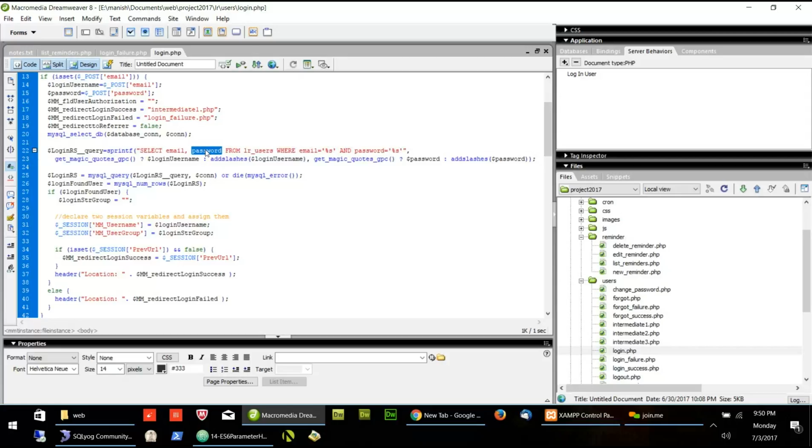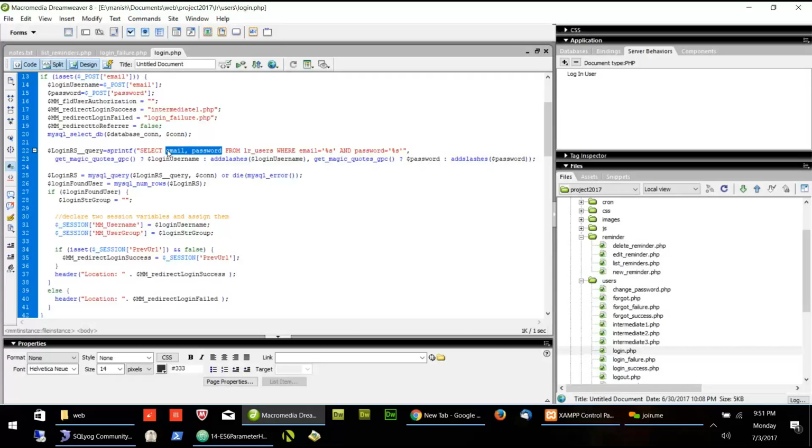We don't get the user ID. So we need to add the user ID so that I can use it in other pages. Are you getting what I'm trying to say? Yes. Okay. So here I have email and password, because I am selecting only email and password, but I need to select the user ID so that I can use that user ID in other pages.